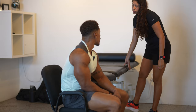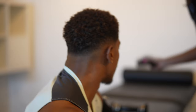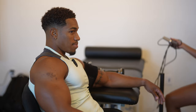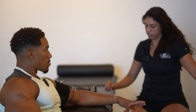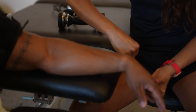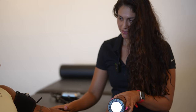Okay, because remember we're getting a blood flow response. All right, let me get some grips and stuff. That one fits. We're just gonna load your tendon, doing some blood flow restriction training. So it's gonna occlude the blood pressure a little bit, but allow us to load the tendon with more weight than I would like to. So it allows me to load the tendon with a little bit more weight without stressing it so much. Do 30 reps, rest, and then 3 sets of 15, with a 30-second rest break in between. Deal? Got it? Okay. So slowly, but rest it here. So good.